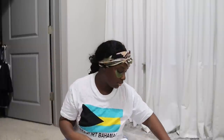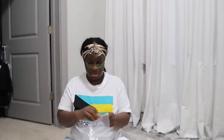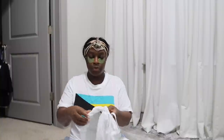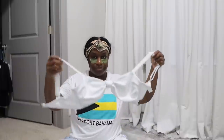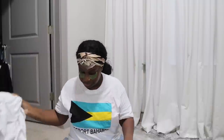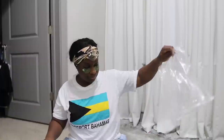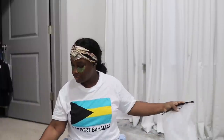The white shorts. I was going to wear it with a bikini top. I have my other bikini top. I was going to wear it with this one right here, which I'll pop up a picture on the side so y'all can see how it looks. Ooh. Right here, so I was gonna wear these shorts with this. Probably these bottoms. But I was having like a little bit of spotting and I just didn't want to chance it. I got real nervous. The anxiety kicked in. Let me keep these little baggies for next time.